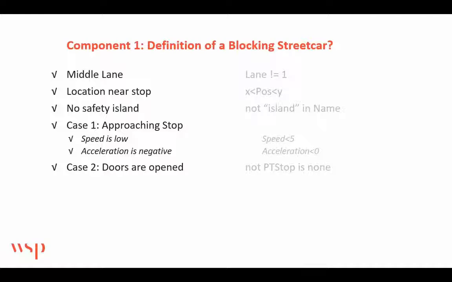Now, the other case is after the streetcar itself has come to a full stop. The other thing drivers need to ask themselves is, are the doors of the streetcar open or closed? And if they're open, traffic should stay stopped. But if they're closed, traffic should be able to proceed at full speed.